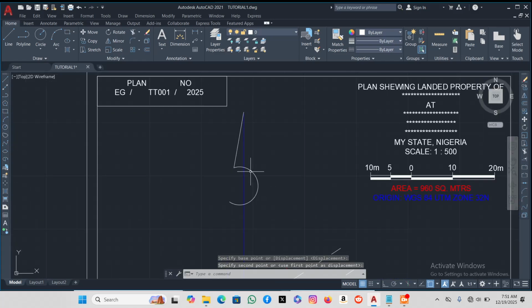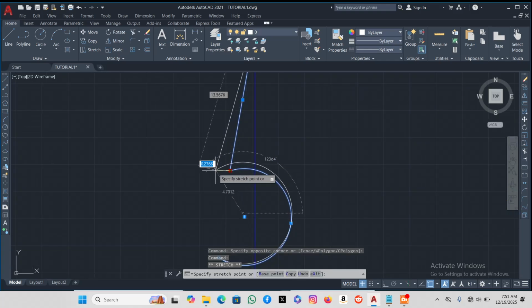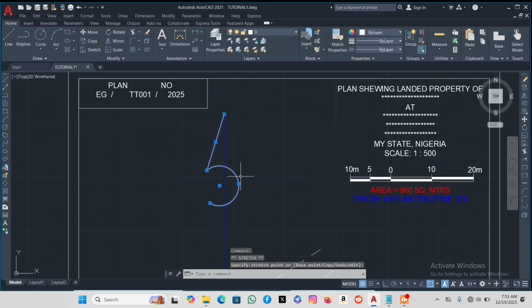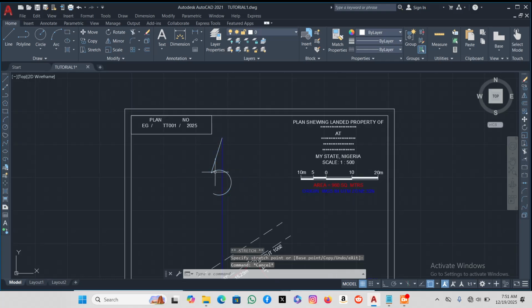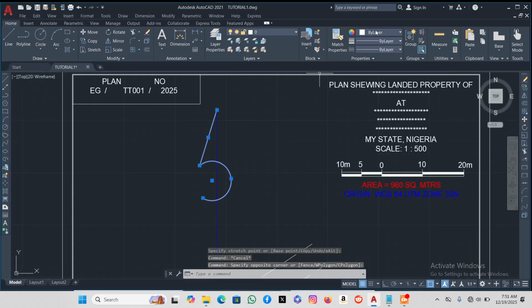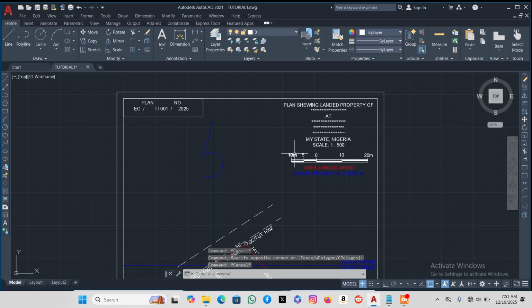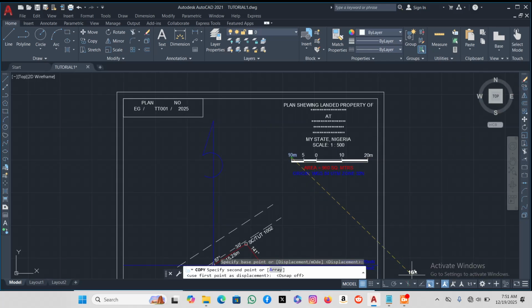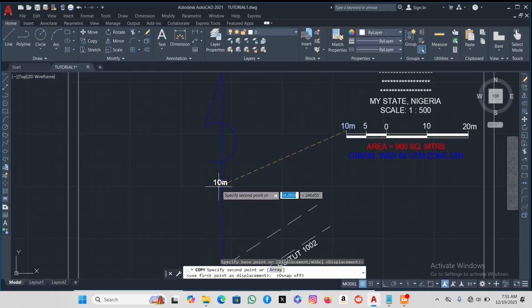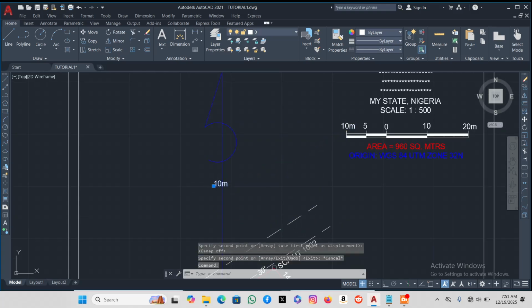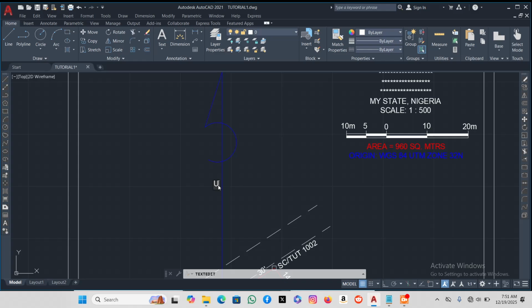Move it like so. So I have something like this. It's not perfect, but I'm going to leave it like that. I can adjust it. So I'll also turn this to blue. Then type in nodes.